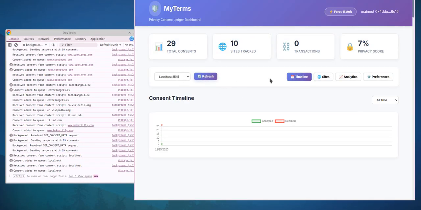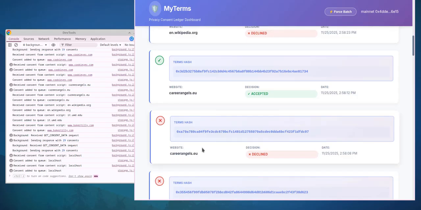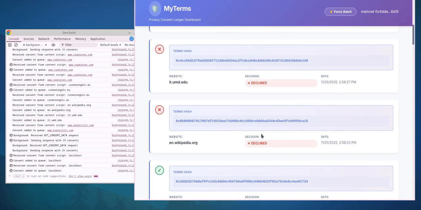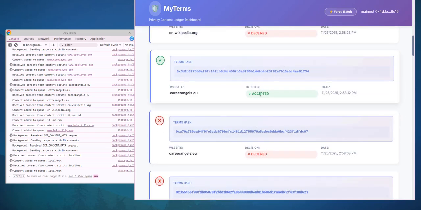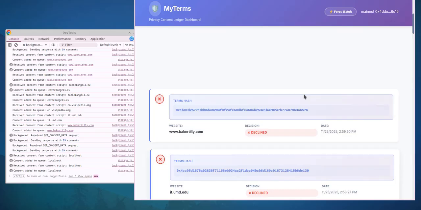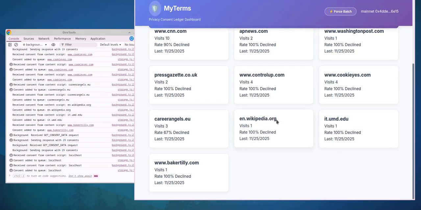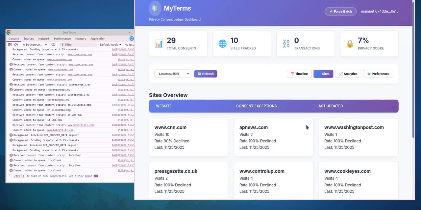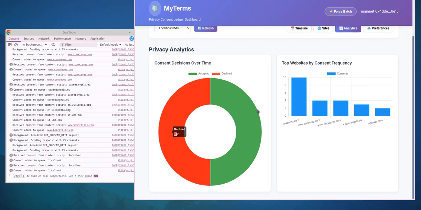All right, looking at the dashboard, let's go look at that consent that I just accepted. As you can see right there, there's the one I accepted, and it pushes the hash and the timestamp on that one. So over time, the ones I have accepted and the ones with high tracking start being tracked here in My Sites, so it shows the consent exceptions that came into play for these particular sites, as well as the privacy scoring that's going on.